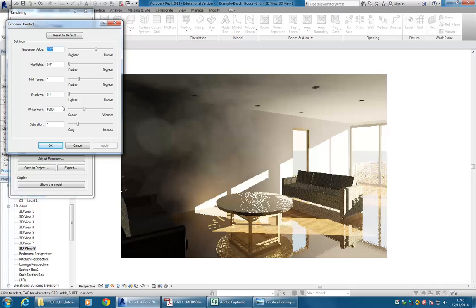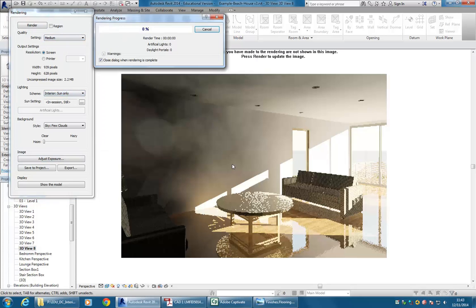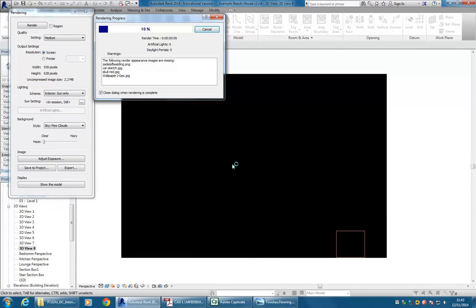Pick up some more light over here, and then I can even adjust the midpoint just slightly and make that a tiny bit lighter, and again get some more detail. So on higher quality, even just on medium, we'll start to see some of those things a bit more clearly.